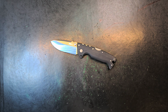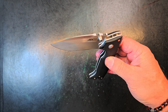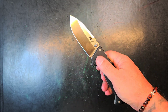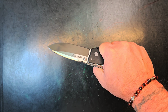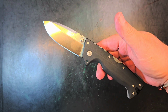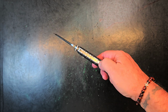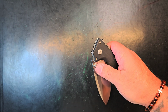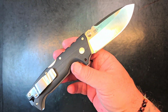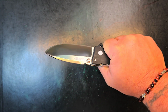So I appreciate y'all watching, and man, if you ever thought about one of these, I got to tell you, it's a big knife, but it is so solid, and I know that the people that love them are going to pipe into the comments and they're going to go, yeah, it's in my pocket every day. I love this thing. But I think the only reason somebody wouldn't love this, it's just too big. Like, not everybody can do big like this.